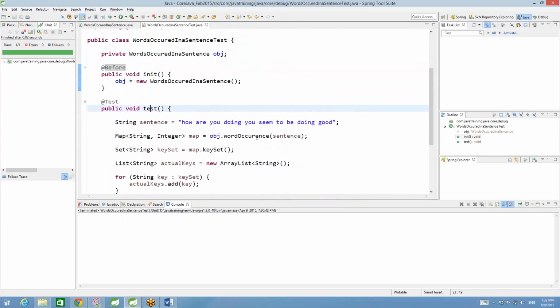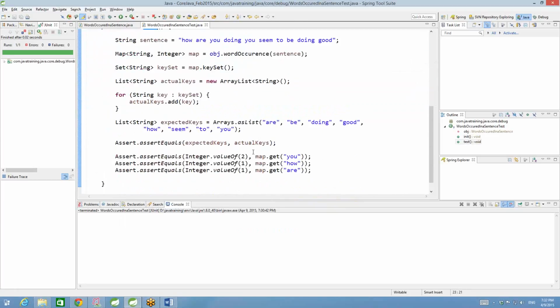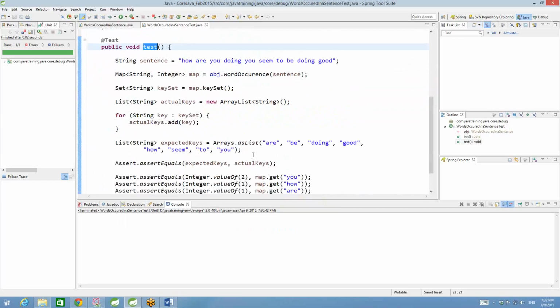Now, let's compare this one. Testing. Method should return the correct number of occurrences, right? Yeah.